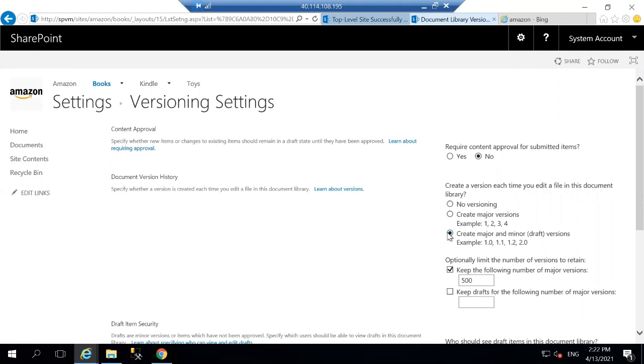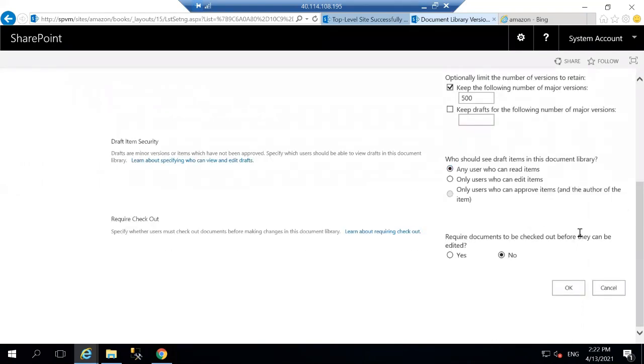All right. Scroll down and then say who should see the draft of a document in a document library. By default, any user who has read permission can see your draft.